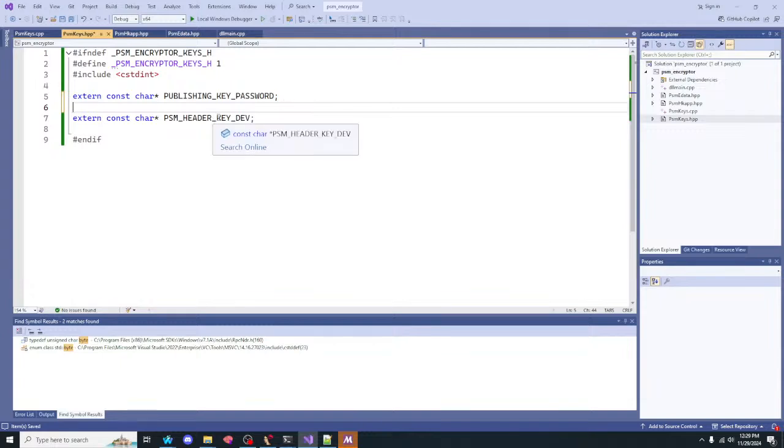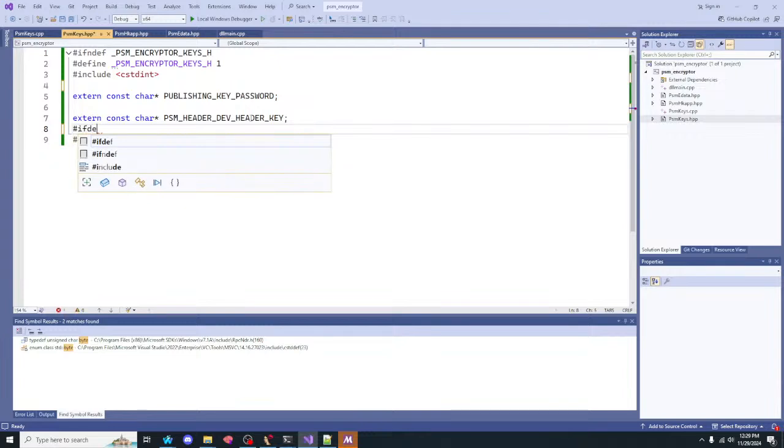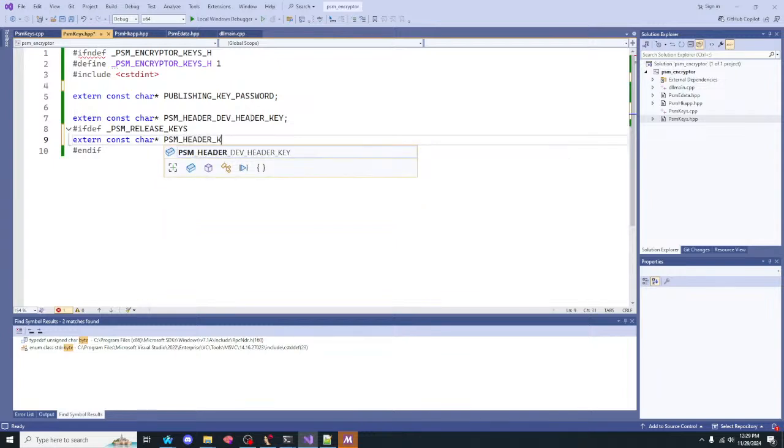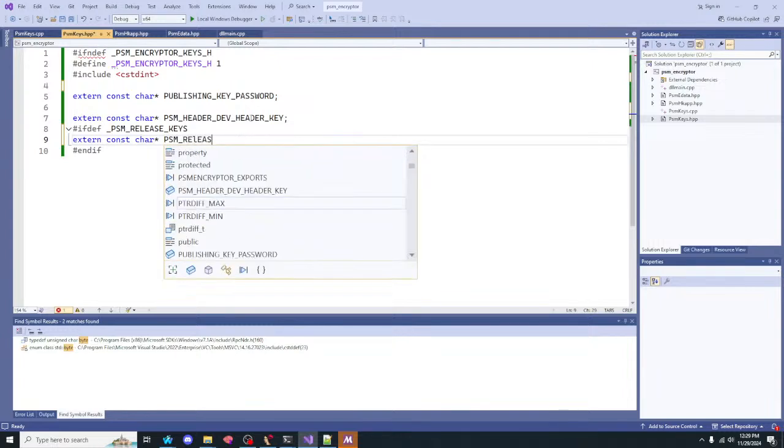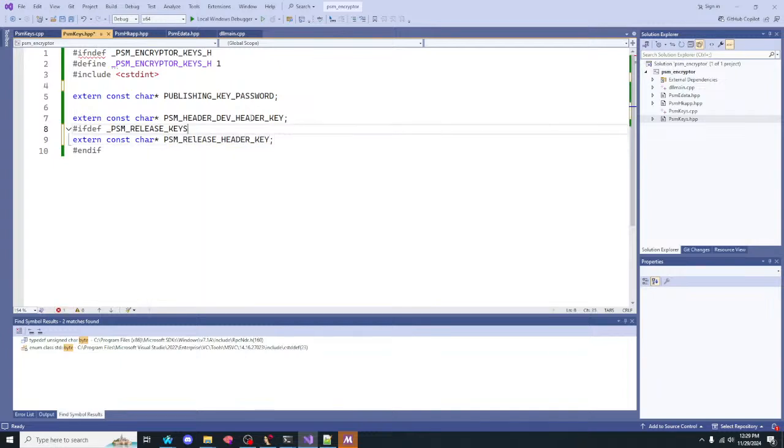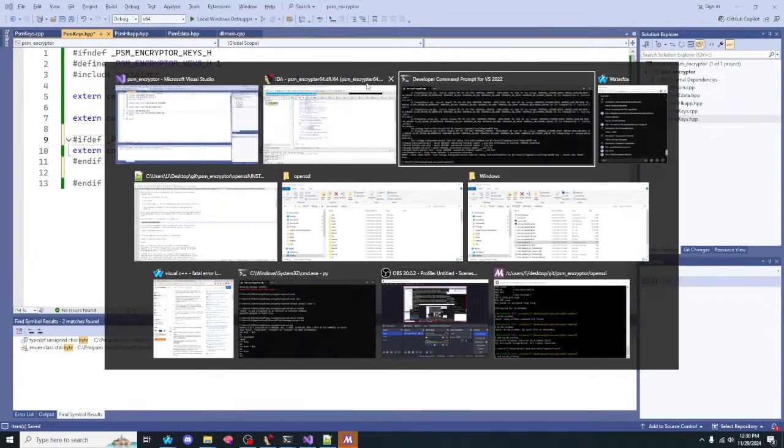Header key, psm dev header key. ifdef psm release keys, let's also add an extern const char psm release header key, and then psm dev header key. So we can have a flag to enable the retail key. That's probably helpful to have, right?